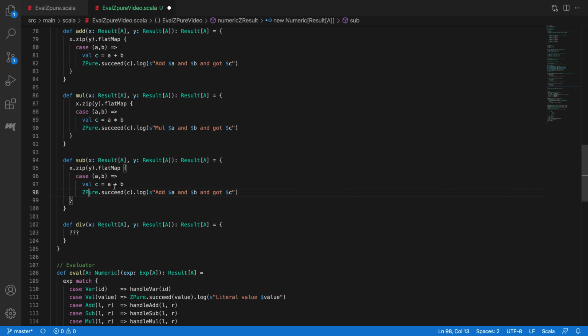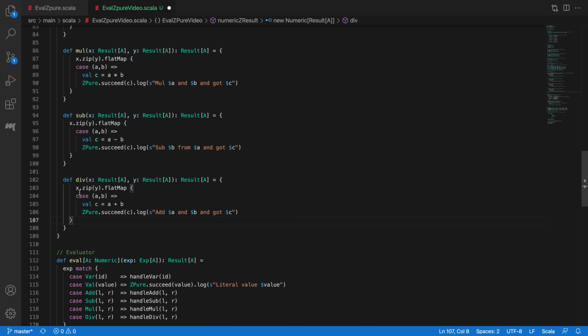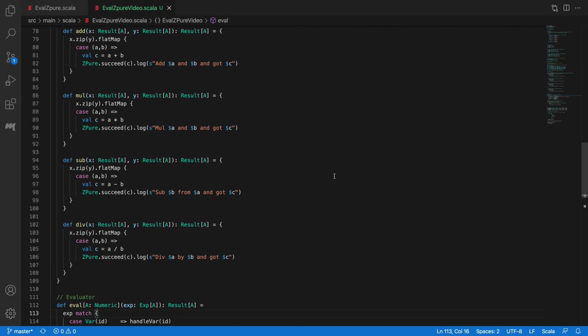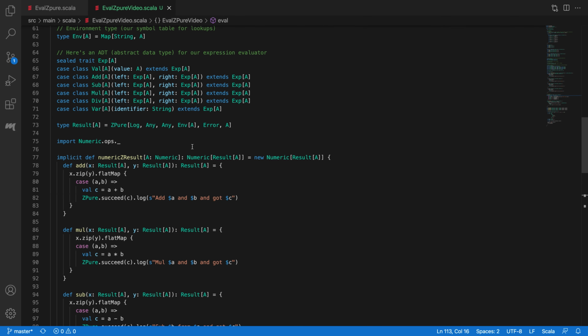Subtract, this is going to be A minus B. Subtract, now this is actually reversed, so we want to say that we subtracted B from A and got C. And then finally divide. Divide A by B. And that's it.